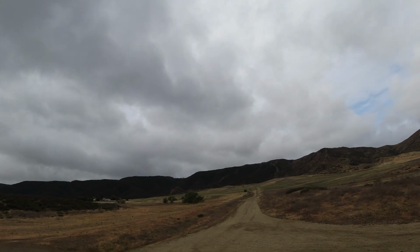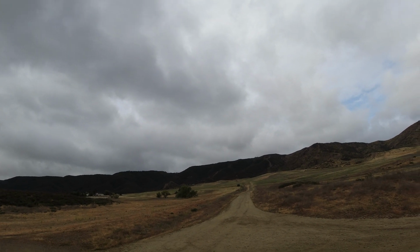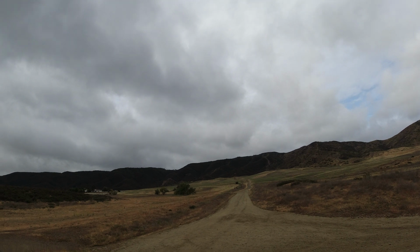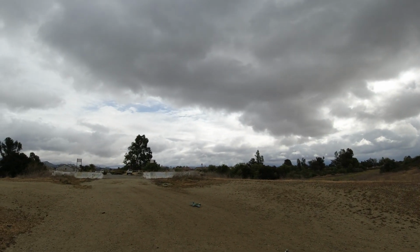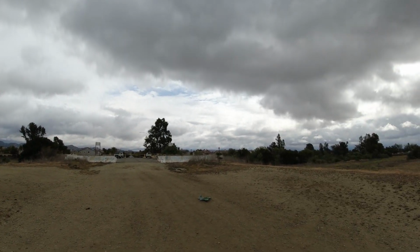I don't know if you can hear that wind or not, but oh, and the canopy's off. Engine off. Not the prettiest landing ever, but that worked.